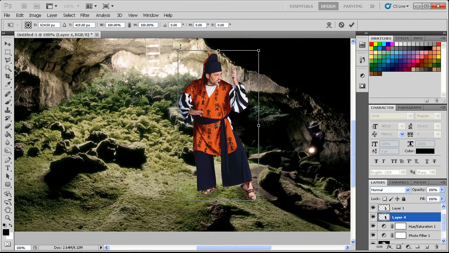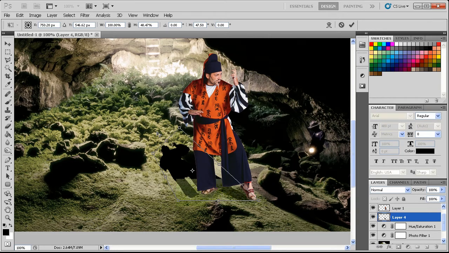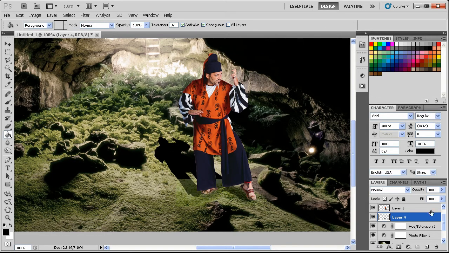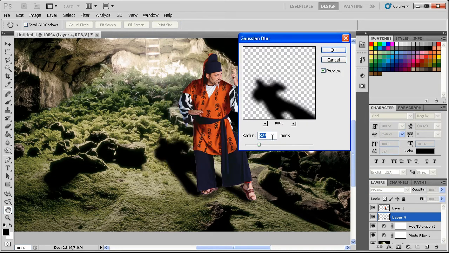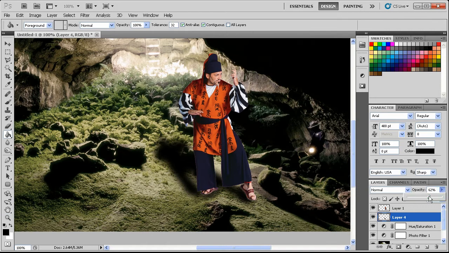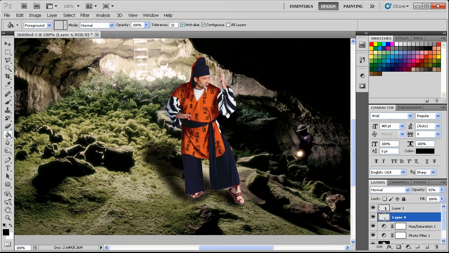And I'm then going to hit Control T, hold down the key here, and just adjust this. And this is going to be the shadow of this character. And you can see the shadow. First of all, let's go ahead and just delete this for right now. We'll come back and do that later. Go to Filter, Blur, Gaussian Blur. And we're going to want to blur this out a little bit more like that, and then we're going to lower that opacity down, so about like that, and that looks pretty sweet.